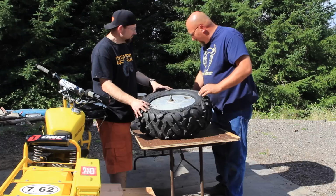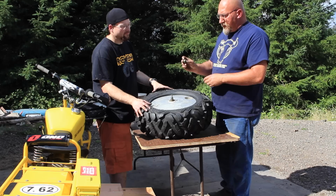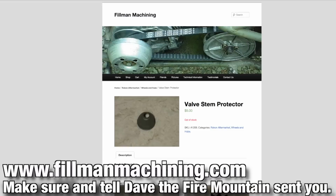And we're actually using one of these very cool retainers that we got from Dave Filman at Filman Machining. Filman Machining is a great, great resource for all your Rokon parts. And this is actually from like a World War II vintage Jeep is what it's made for. That's correct. And that's just a valve stem retainer.